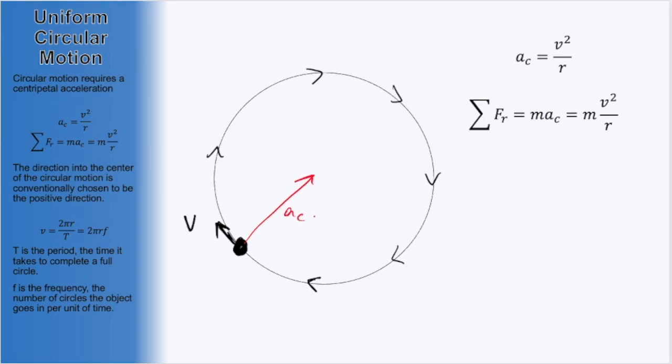We can apply centripetal acceleration to Newton's second law of motion and make a net force equation. Since the centripetal acceleration is always radially inwards, the component direction of forces that we add up must all be radial, that is, going directly into or out of the circle. When making these types of net force equations, we conventionally choose that any forces going into the circle are positive, meanwhile going out radially from the circle is negative.